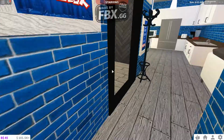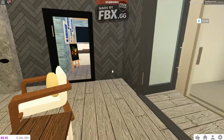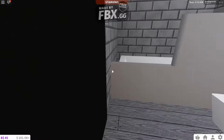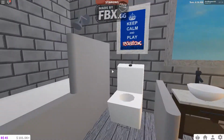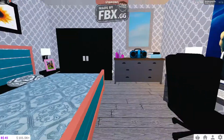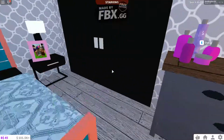And I did the exact same thing to Brianna's room. I did brighten up out here. The rock wall looks a lot better. They have an easel here. The only thing I did to the bathroom, again, I added that and added paintings. I haven't done anything in the bathroom. I mainly did work in the bedroom area, which her room is actually fairly bright because she likes the bright color.